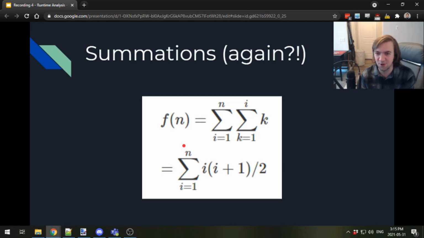Okay, more summations, sorry. Turns out when you have a loop inside a loop, we very often are going to see things that look like these kinds of summations, right? The last piece of code that I just showed you has a loop that runs from I to n, and then another loop that runs from k up to I. And what do you do with this? Well, you can simplify this a fair bit by considering that we know what this first identity is. We know what the sum for k from 1 up to I is: it's I times I plus 1 over 2. So if we replace this whole thing with I times I plus 1 over 2, we're left with this little formula, which is at least a little bit easier to work with.